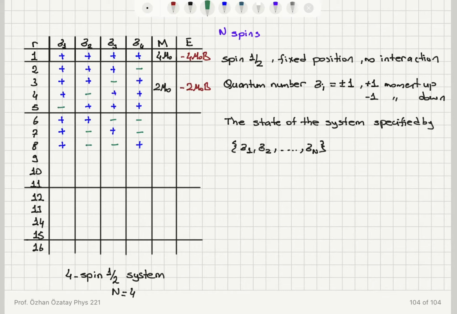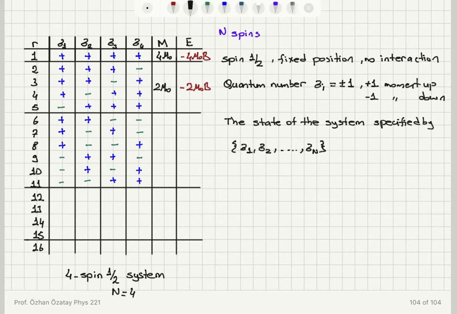And now I look at the scenario in which the first moment is down. So 3 cases where I will have the first moment down. Then I can have second up, third up, fourth down. Then I can have the second up, third down, fourth up. Then I can have the second down, third up, and fourth up. So basically I have a total of 6 possibilities that corresponds to this scenario.